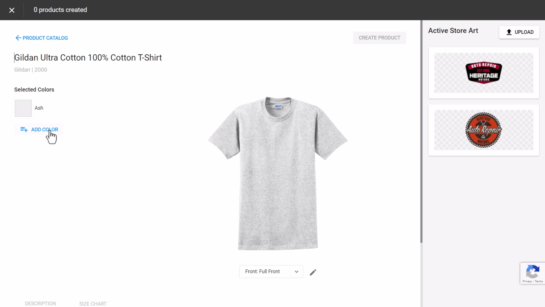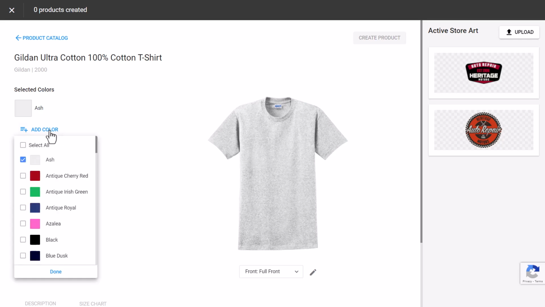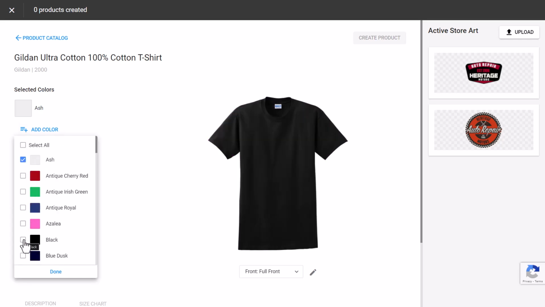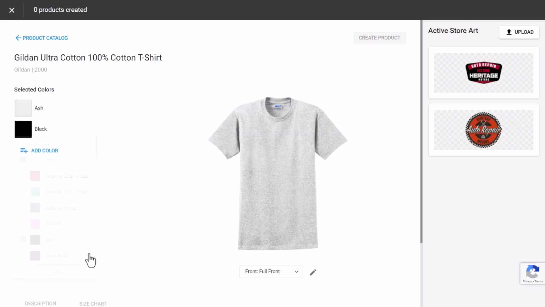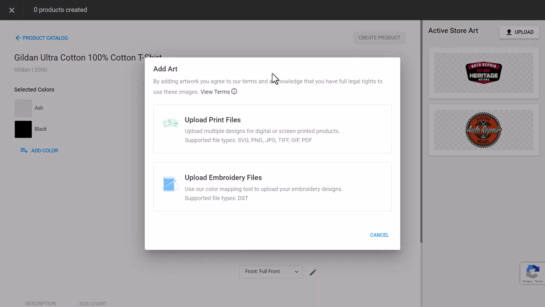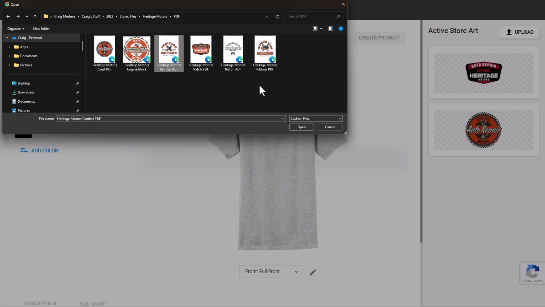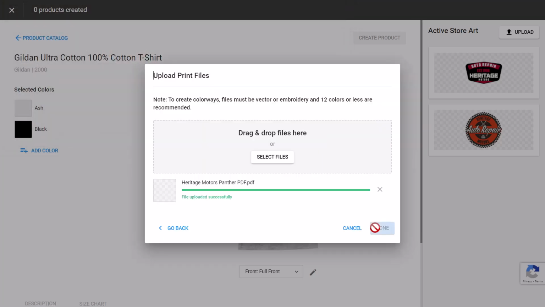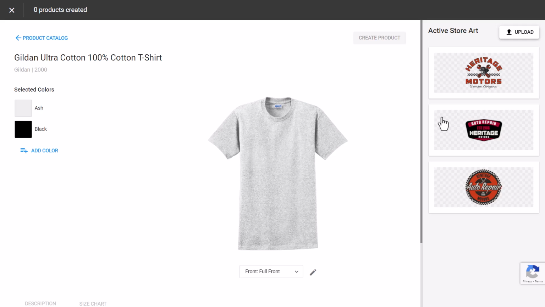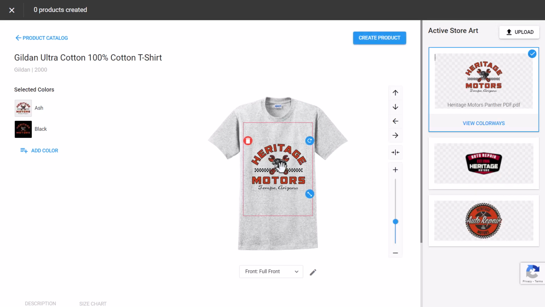You can see I've selected a Gildan 2000 t-shirt. It's available in several colors, and I've also added black. Graphics editing is built right into InkSoft in case I need to create an alternative colorway. From here, I'll upload a vector graphic in PDF format and place it perfectly on the t-shirt. Anyone on your team can create a mockup, and there's no need for an external graphics program.